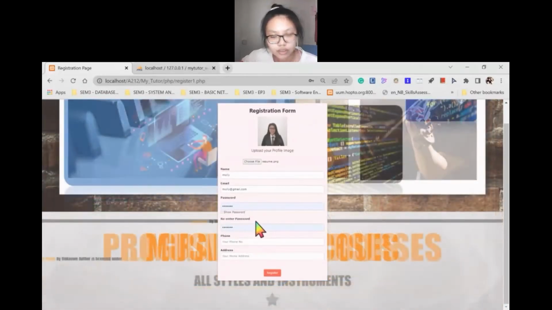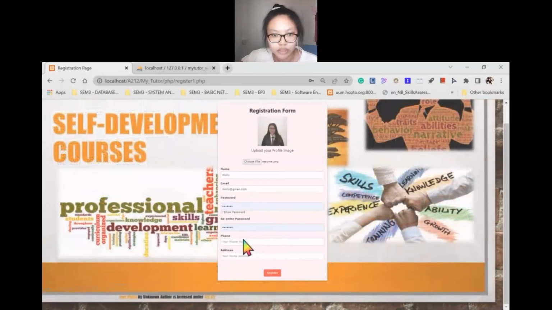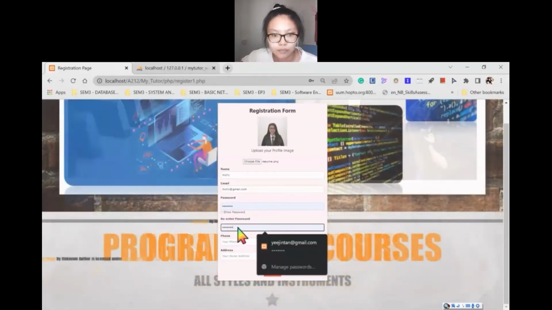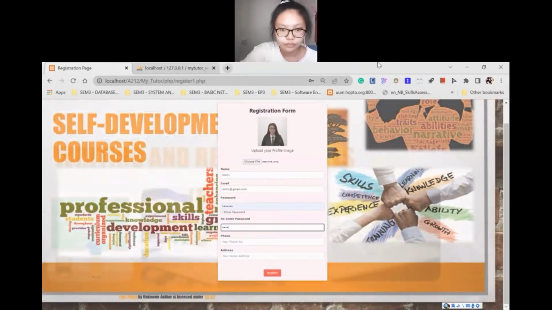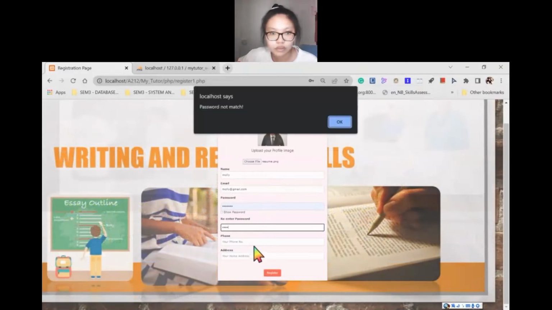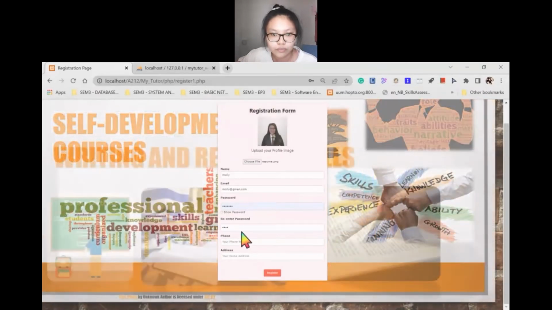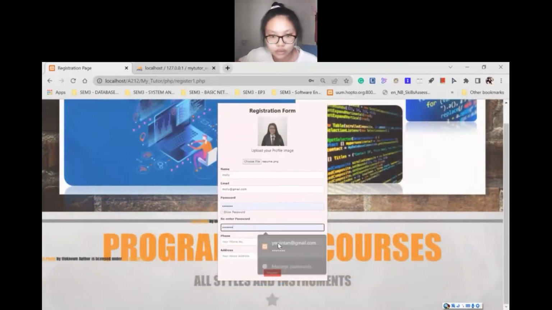And I also implemented a function so that the re-enter password should be the same as the password. So let's try if it is different. It shows that the localhost says password not matched. So let's try again.